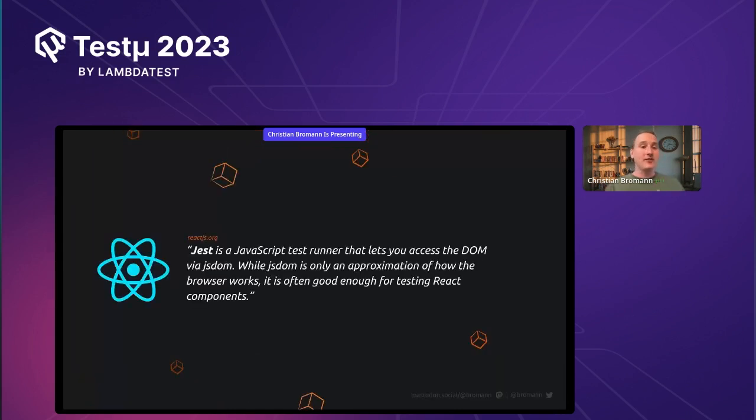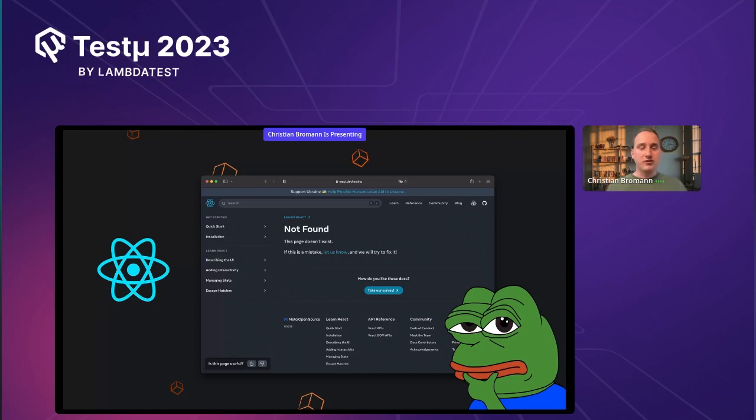I've done this in terms of component testing. I went to all the frameworks, looked at their docs, and saw what they recommend. In the early React.js documentation, there was a section saying that if you want to test React components, use the Jest JavaScript test runner, which is very popular, together with JSDOM as a DOM emulation. Now, jumping to today, I still haven't found a way to test React components in the new React docs. That is a little bit weird. I don't know if React developers test their components, but there's no guide on that.